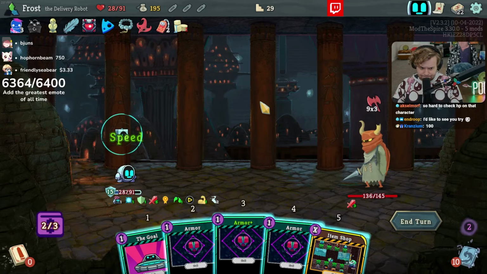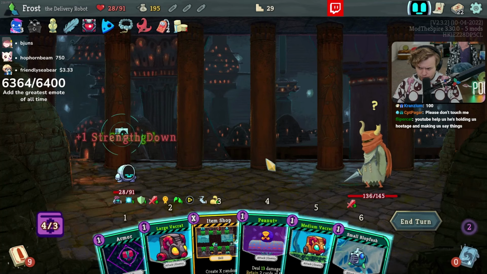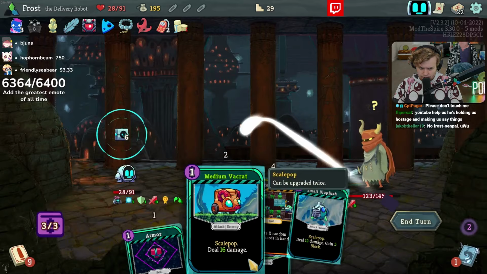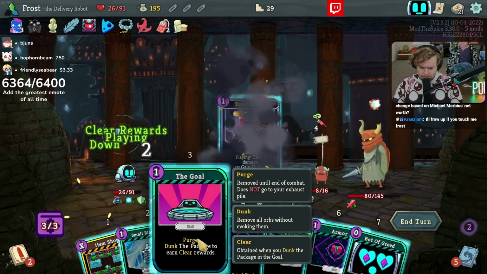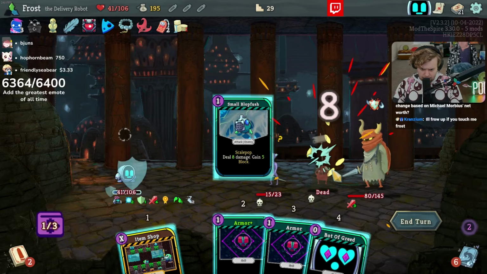Speed me. We have one more billion block. Keep this. I might goal next turn. We might goal next turn. Troll level me. Goal me. One more billion HP and one focus perma. One goddamn perma focus.